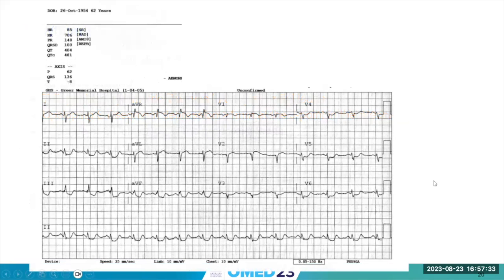Our next EKG shows, let's see here, I see some ST depression in the inferior leads. I see some ST depression in the lateral leads, starting in V3 though, but also V5 and V6, and some ST elevation in aVR and V1. It's subtle, but it's there. The ST depression is not subtle, but the ST elevation in V1 is subtle, aVR is definitely there. So when you have ST elevation in aVR and V1, and diffuse ST depression otherwise, does anyone know what this is?